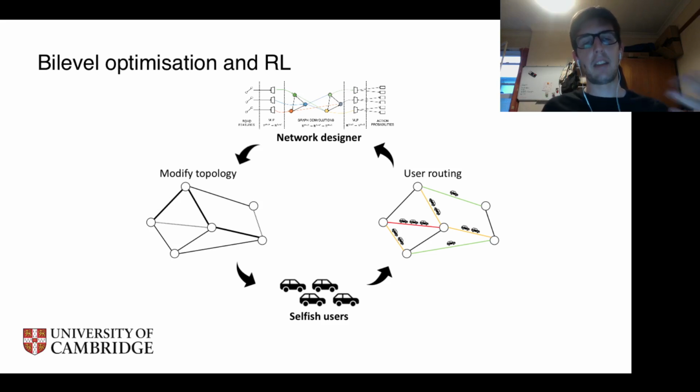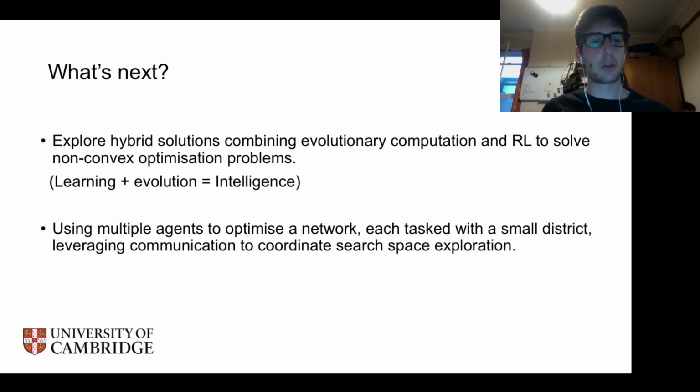And this is the upper level of our design task, where now we have a reinforcement learning agent instead of the genetic algorithm. This reinforcement learning agent has shown in our results to be able to optimize small networks, like for example the Braess paradox network, but it gets lost in the very large-scale networks that we have seen. So this motivates two new directions.